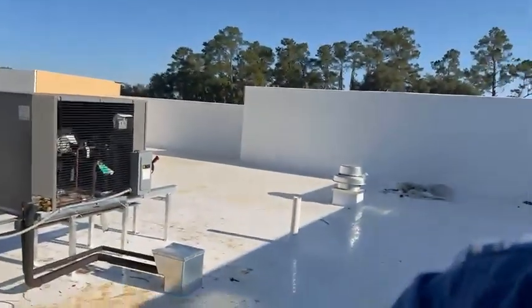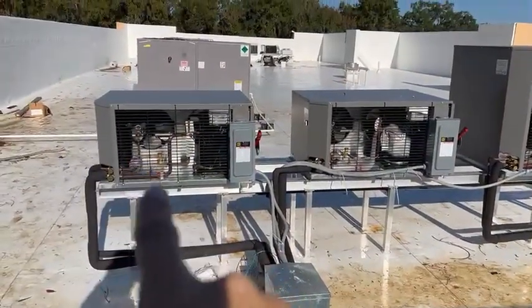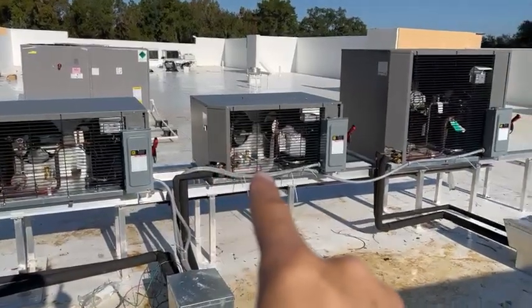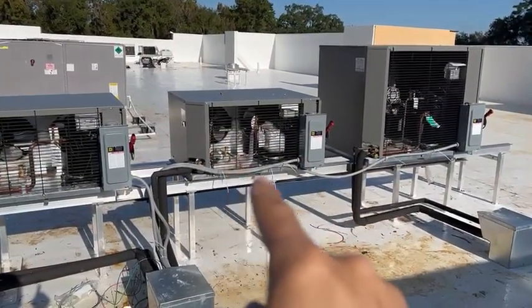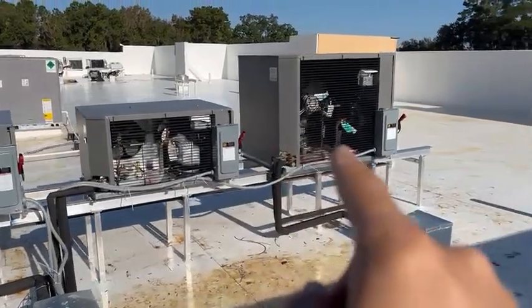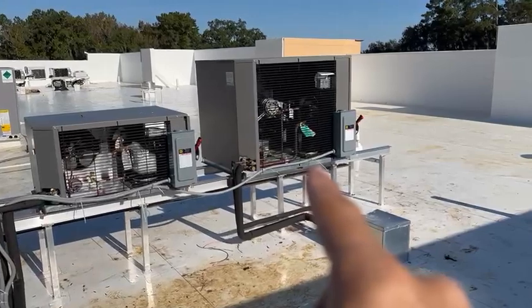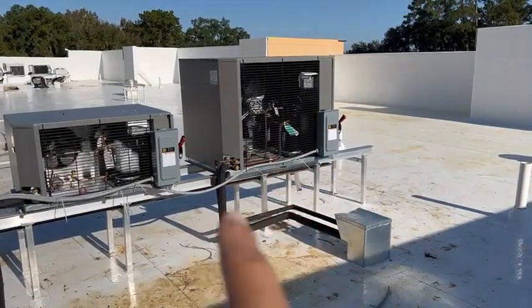So behind me are the condensers. Let me show you here really quick. That is for the beer cave. That's the freezer. If you notice, it's got some ice on, which is normal, but the fans are off, so it'll go in defrost mode. That means it'll melt all the ice off. And that big one there, that's the 7-door cooler. It's got 2 evaporator coils inside, and each coil has 3 fans.